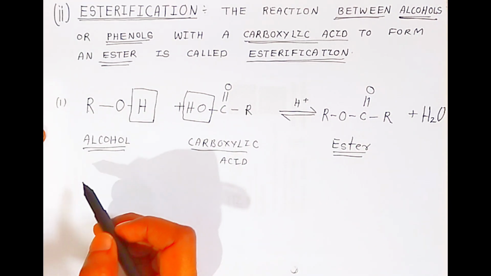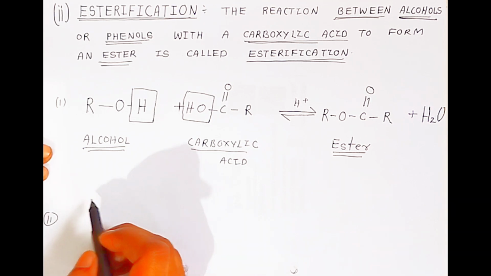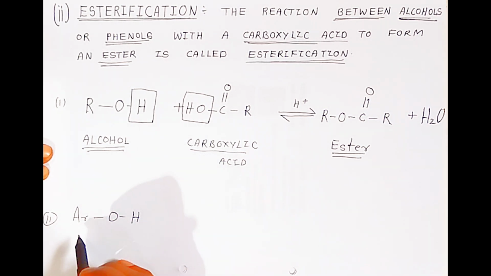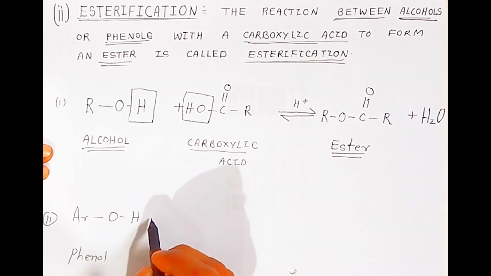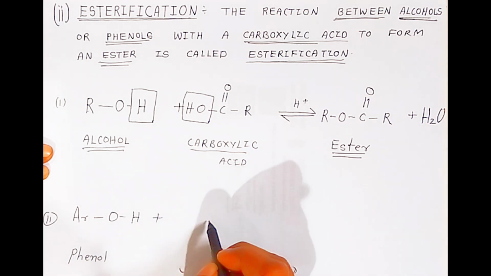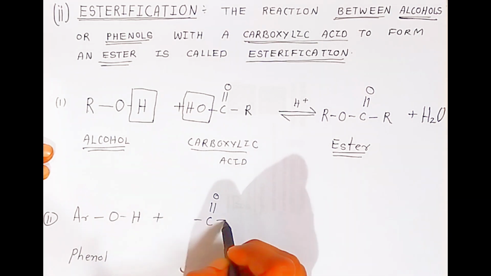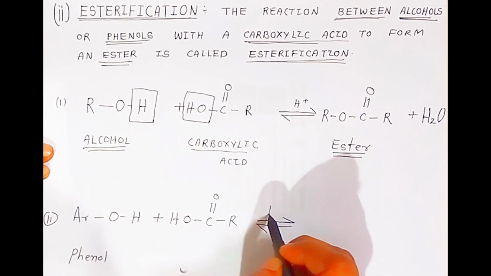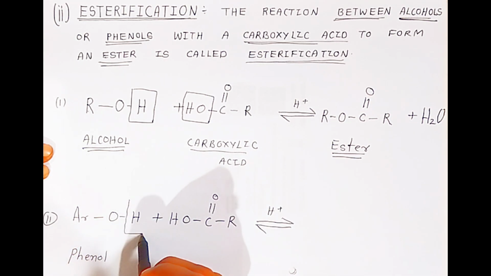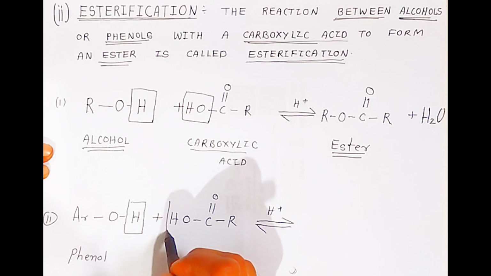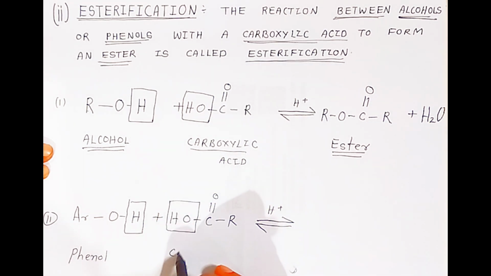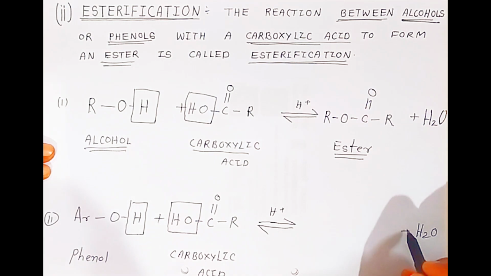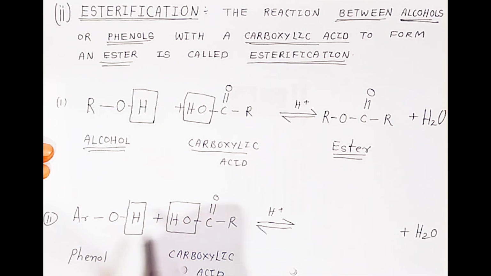In the same way, if you are taking phenol, an aromatic alcohol, that is ArOH, this is the phenol. Here also you have to add carboxylic acid. In general, this is the carbonyl, one valency by alkyl, the other by hydroxyl. In the presence of acid, the hydrogen of phenol combines with the hydroxyl of carboxylic acid. Now it will form water molecules. There is a removal of a small molecule of water, and because of this removal they condense.